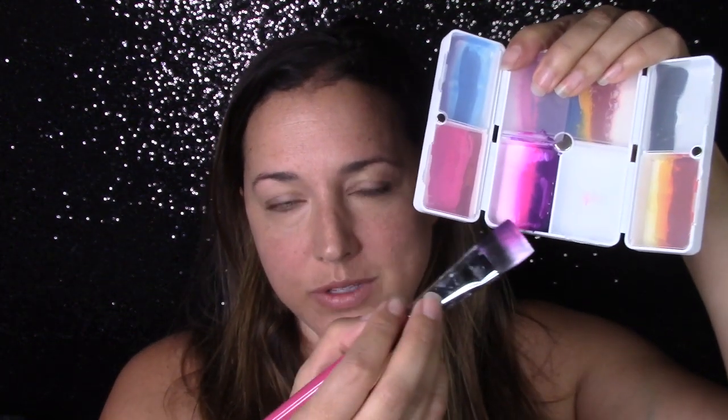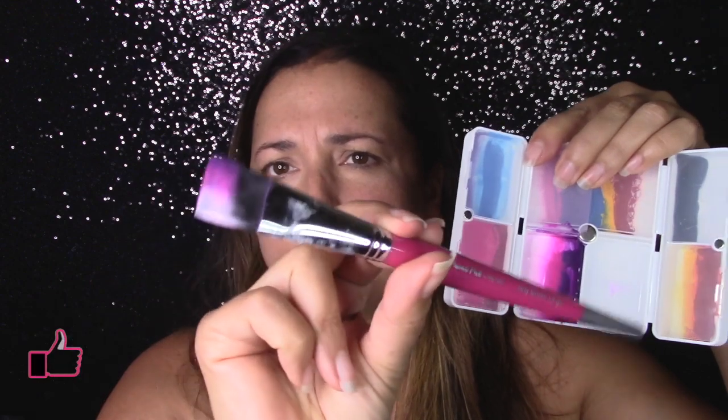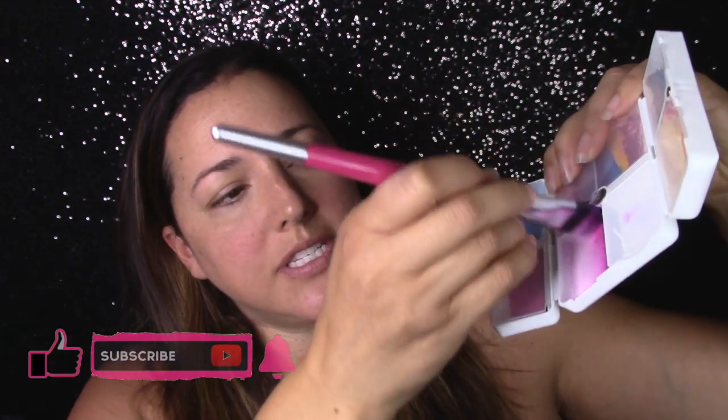Okay, so you guys know how much I love a one-stroke butterfly. So I think I am going to try to use my little one-stroke creation here. And this should be about a 3/4 inch Silly Farm Arty brush. It's the Arty brush large. And I dipped it in alcohol, and then I went ahead and loaded it up just the same way I would load up a one stroke.